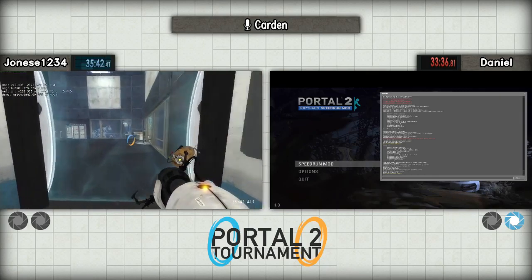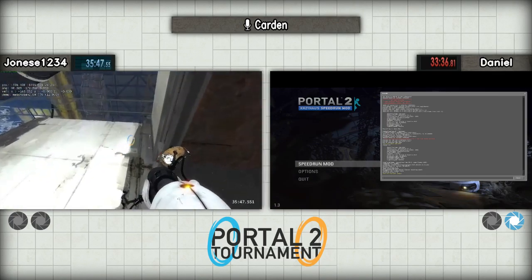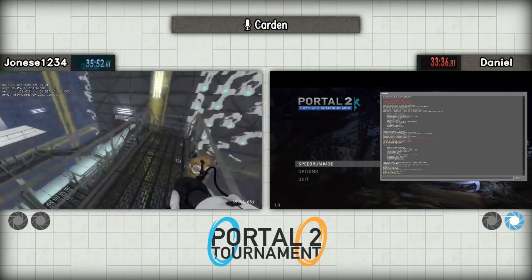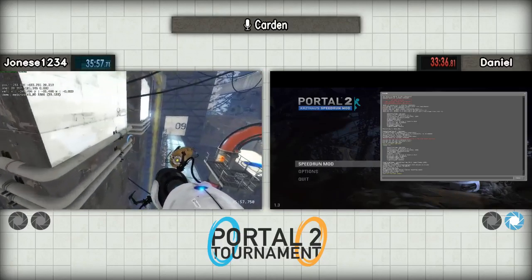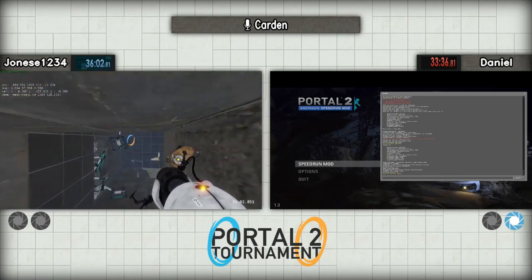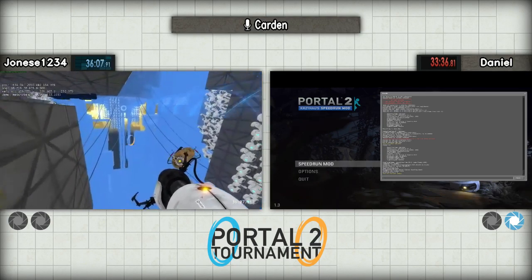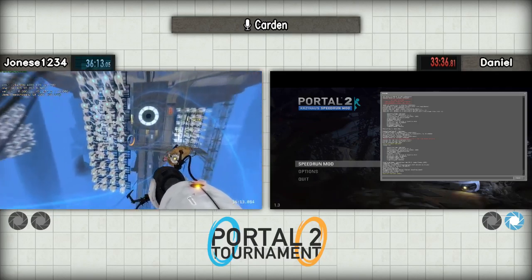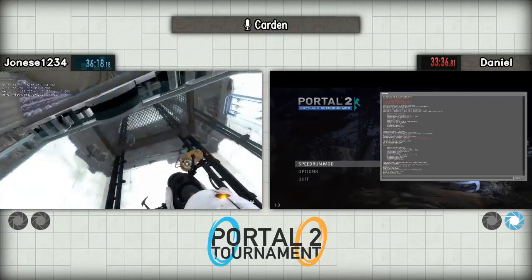All right. Jonesy misses the portals and just decides to not bother. I'm not sure Jonesy's going to get the 37 he was looking for. If he plays really well, it might be doable. Okay, I'll take that. Ooh, you can't have that happening, though. It's going to be really close. Daniel was ahead going into Finale 4 by 3 seconds, and I guess he lost basically 3 seconds.